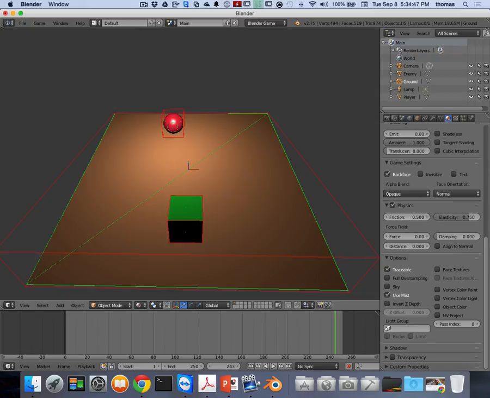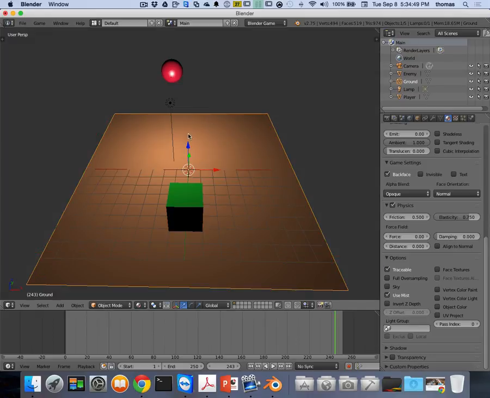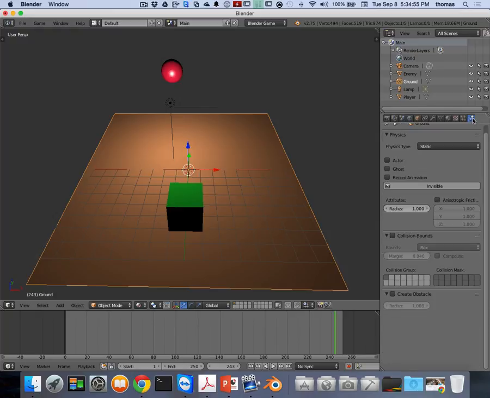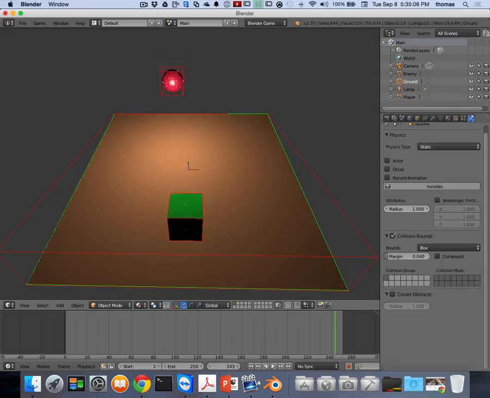Okay, one thing we didn't do is add a box collider or any kind of collider around my ground. Typically we don't do that. But let's do that now. Let's left-click on the right side here for the physics. And in here I want to create a collision bounce. Right, there's my collision bounce. And right now there's a box collider around everything. Okay, cool. Let's press P for play and see what happens.